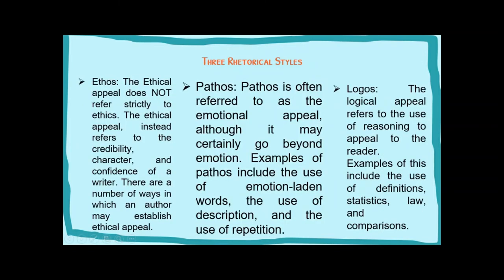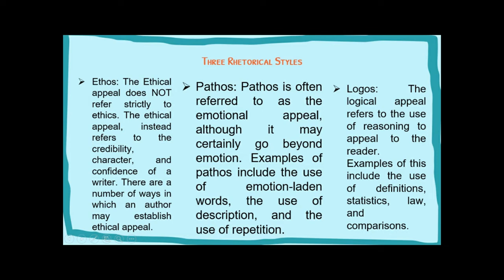So first, let's discuss these three rhetorical styles. The first one, ethos. The ethical appeal does not refer strictly to ethics. The ethical appeal instead refers to the credibility, character, and the confidence of a writer. There are a number of ways in which an author may establish ethical appeal. So the ethos focus on the character and the credibility of the writer.